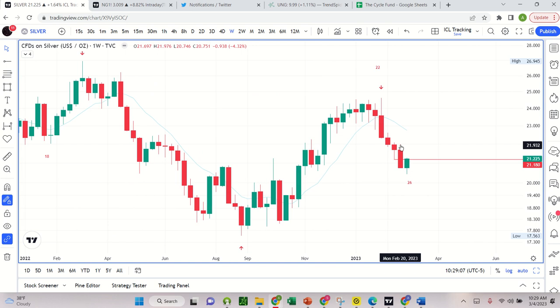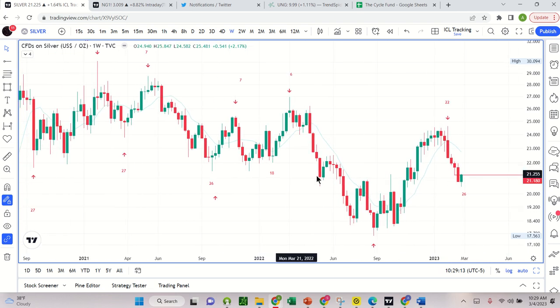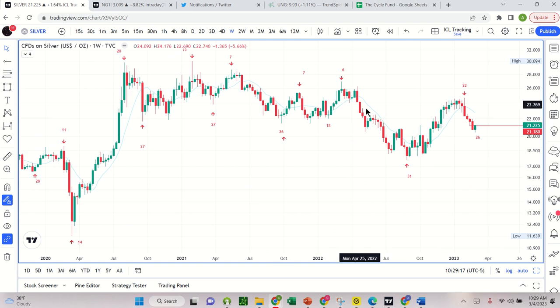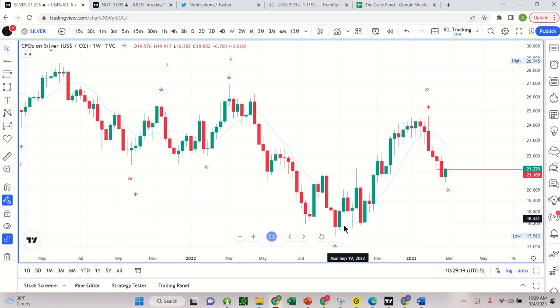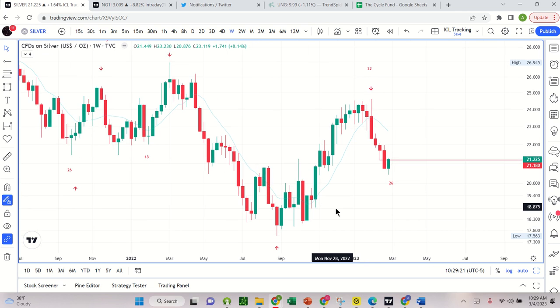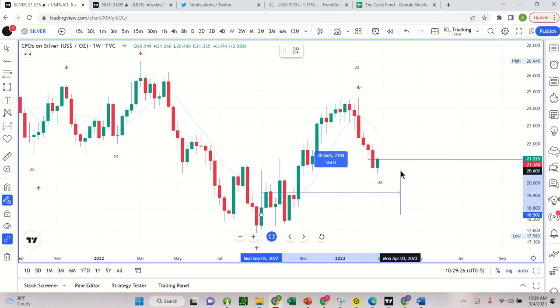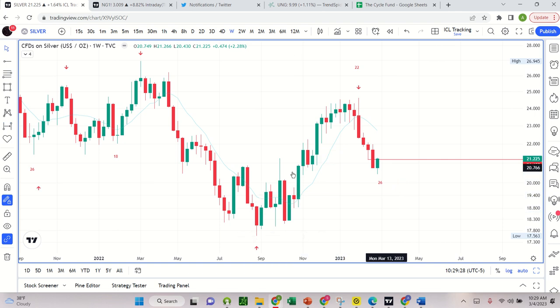And it's the same deal here as with gold. Is this our weekly cycle low? Here it's week 26, so it's actually more reasonable in terms of what we expect from silver. Except again, we did have this 31-week decline here, this 31-week cycle, I should say. And so if this were to stretch out similar to gold, we'd get to the week of April 11th.